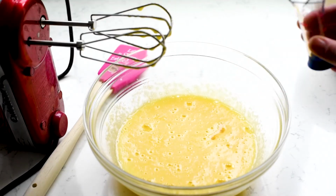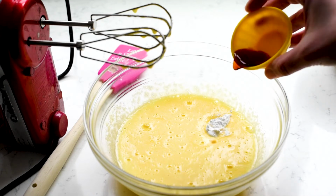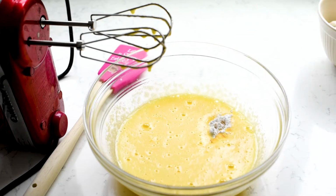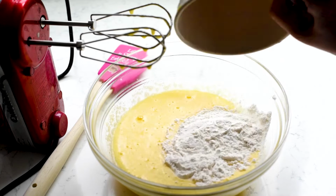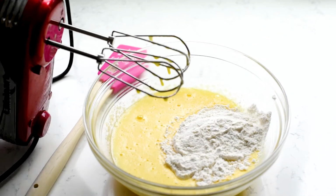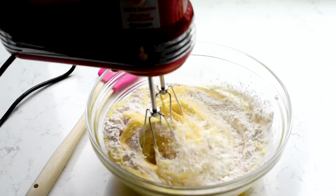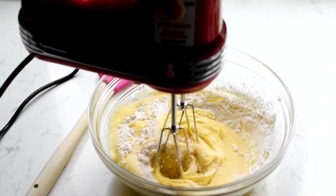Once that's mixed in, you're gonna add 1 tablespoon of vegetable oil, along with a teaspoon of baking powder and 1/4 of a teaspoon of salt and 1 teaspoon of vanilla extract, along with 3/4 of a cup of all-purpose flour. And then just mix that together until it's a nice, smooth cake batter.